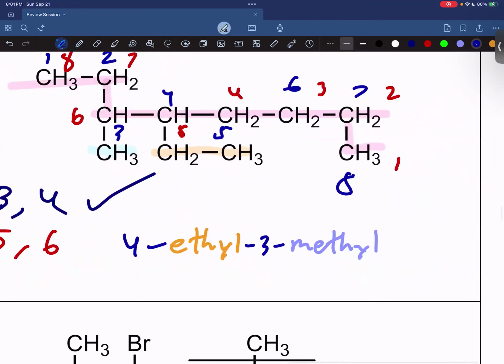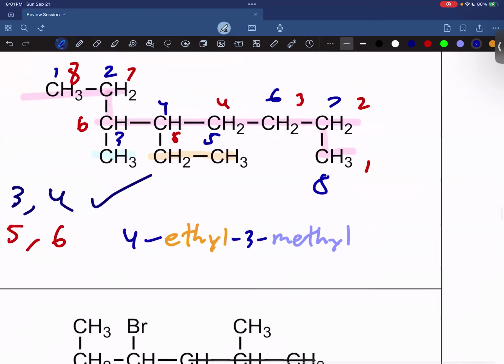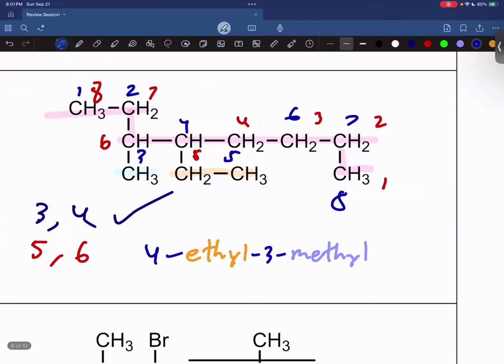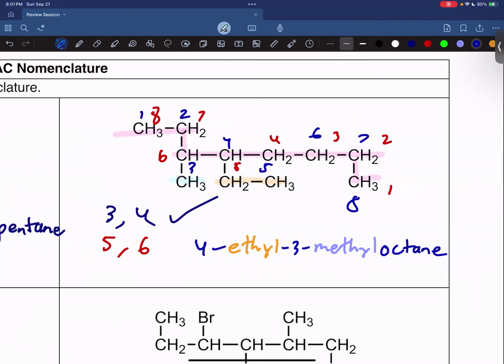So yeah. Another thing I do want to note, sometimes people get confused about the numbering. Ethyl comes first alphabetically instead of methyl. So sometimes people are like, oh, why don't we go for a lower number on that? Not in this case, it's not an example of that, but some people usually ask that. You have to just go by lowest numbering overall. It doesn't matter if that branch name comes first alphabetically. So lowest numbering, that's the priority here. So yeah. And then we have 8 carbons. So what's the parent name? Yes, octane. So there's that one as well.